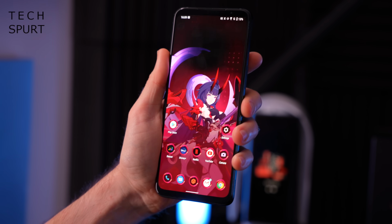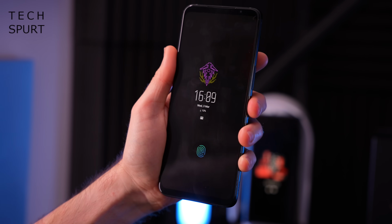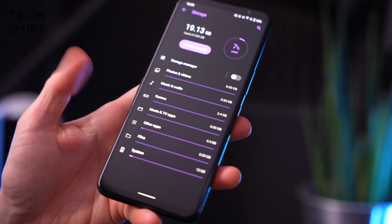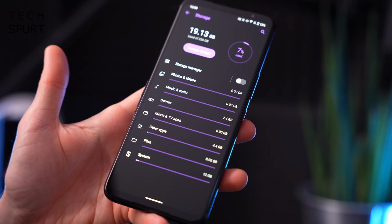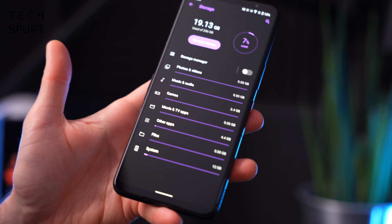And you've also got full face unlock support here on the ROG Phone 5 as well, so you can just either raise to wake or just tap that power button, and as you can see, it scans your mug, and that is hyper fast. As I mentioned before, no micro SD memory card support to expand the onboard storage here, but you've got a choice of either 128 or 256 gigs of storage with the standard ROG Phone 5.